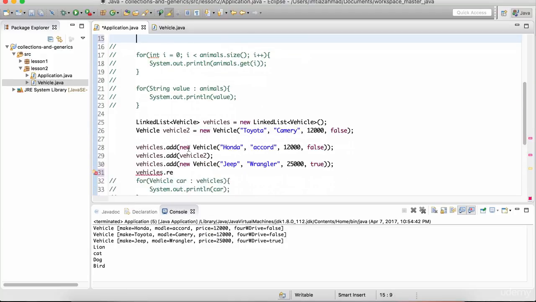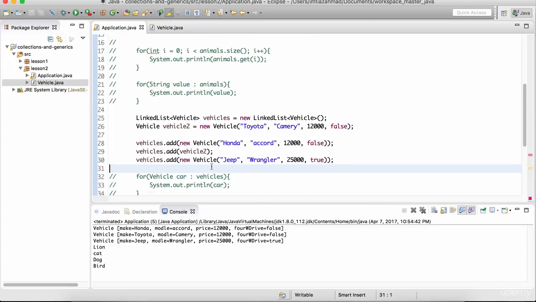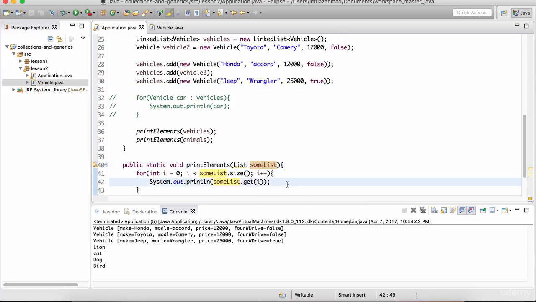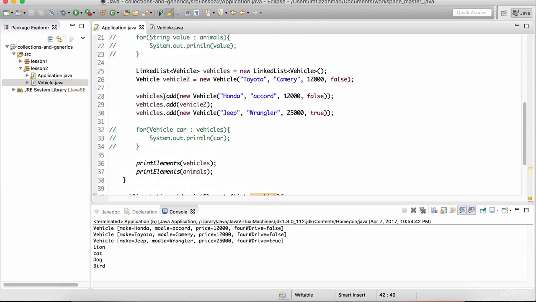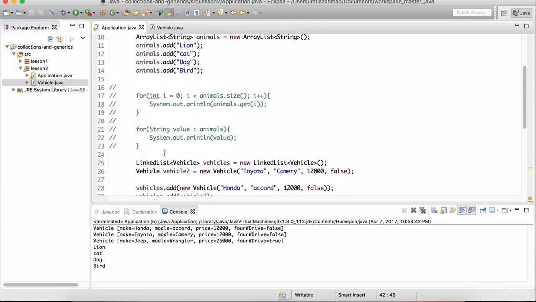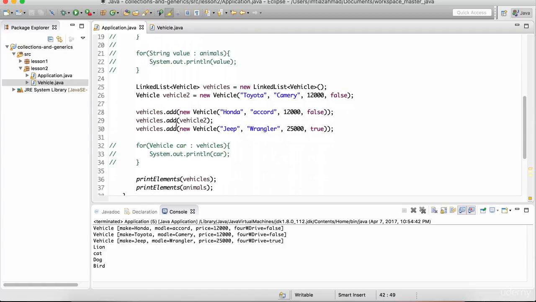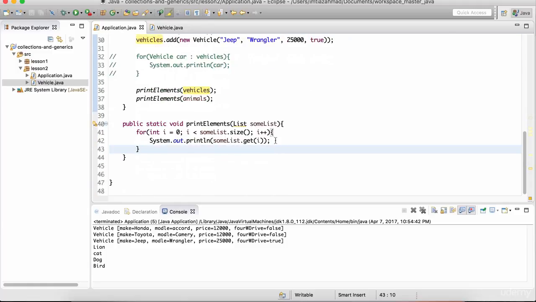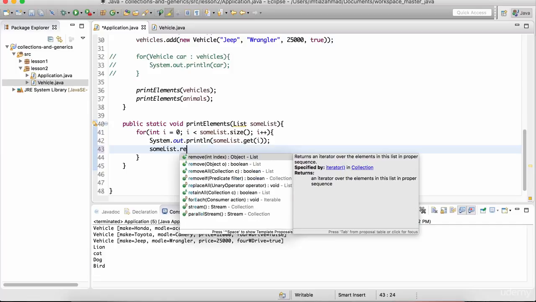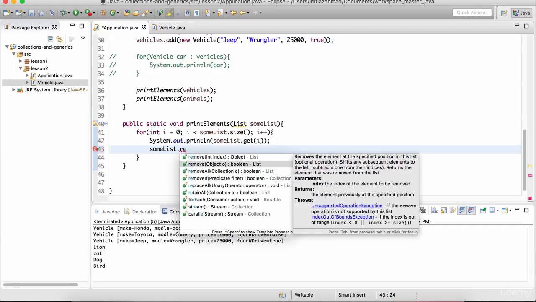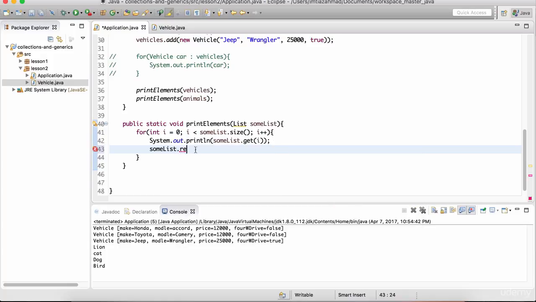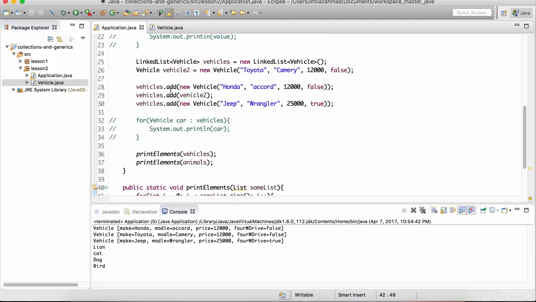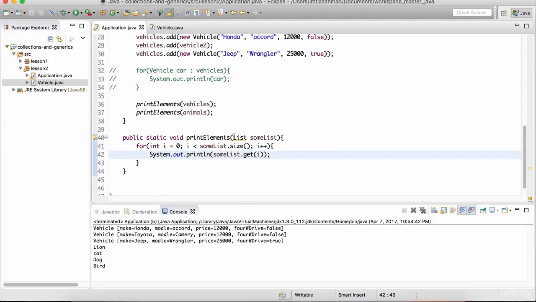So when you reference the parent type, the interface type in here, we have some limitations that are going to be consistent across both of these lists, so that we don't have issues with one functionality working with one list and not working for the other one. All right, hopefully that makes sense. So I could do someList dot remove, but it's not going to have removeFirst, okay, because this remove method belongs to the List interface. So both of these collections can work in this particular method.